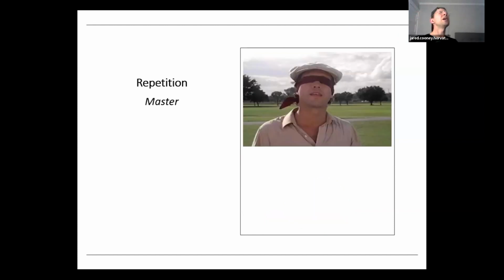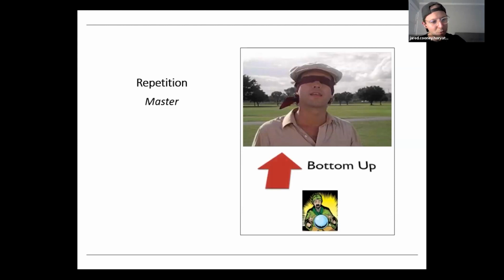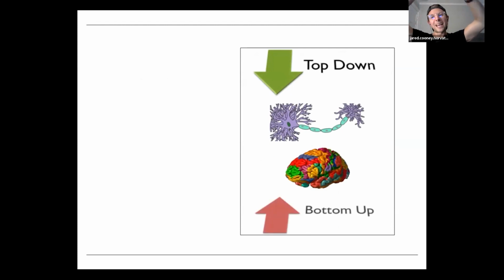Now I keep repeating. I'm getting so dang smooth. What does my brain do now? Bottom up. That's when you slip into just pure autopilot. Your brain can run this. You don't even have to be there. So through repetition, the brain will move top down, plasticity, build a module, bottom up. As you practice any skill in any context: top down, plasticity, build a module, bottom up.